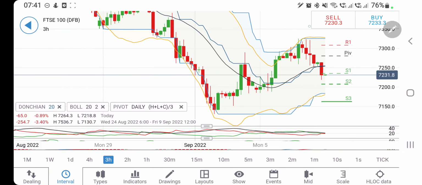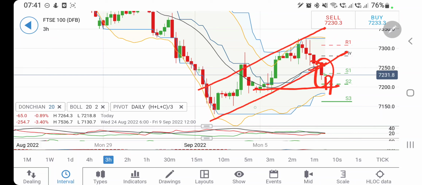Look at the 3-hour charts. Likewise on the 3-hour charts, 7260, and yes, it has given a breakout below 7260. Also remember, see, it has come out of this bullish channel. This is a breakout candle, and possibility for it to sustain in this breakout candle exists. Possibility for it to achieve 7180, 7170, 7160 levels and 7150 levels is very high.